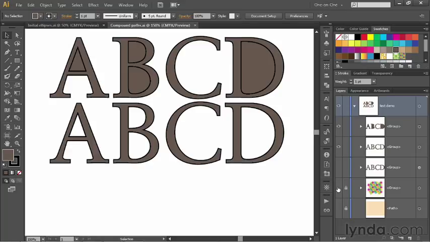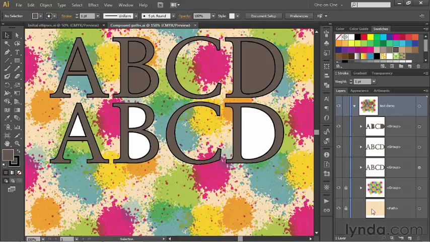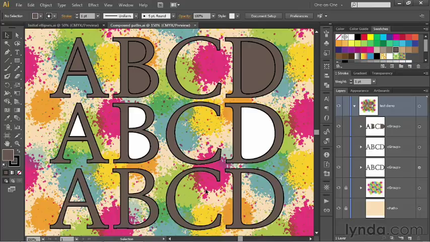However, here's the problem. What if the background isn't white? I'll just go ahead and turn on a couple of other objects down here at the bottom of the layers panel, which describe this fairly loud background. And you can see right away that filling the insides of the letters with white just doesn't do us any good. What we need instead is for the insides of the letters to be transparent, as in the case of this final line of type.